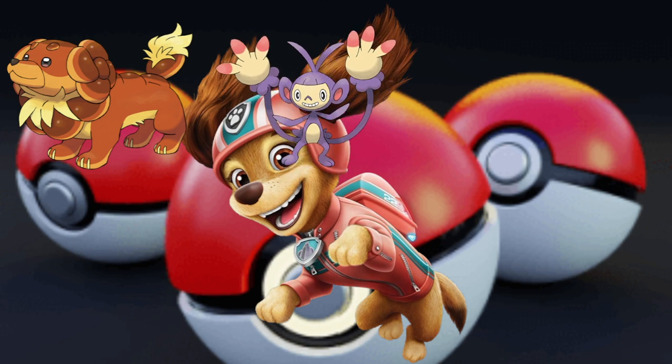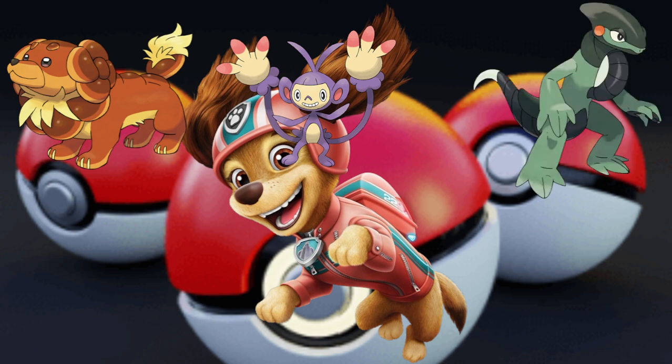So there you go. Her main mode of transportation is a motorcycle. So I wasn't going to give her a Cyclizar. I wasn't about to give her Koraidon or Miraidon, but Cyclizar I think fits well for that. It would make sense. She's a young pup, young kid. There you go. Then we got a little tricky.